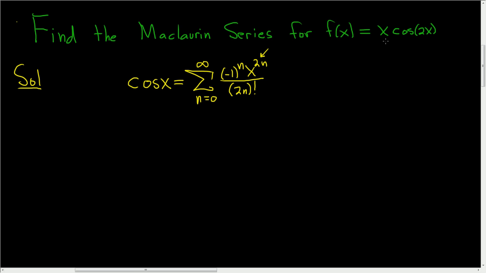So we want the Maclaurin series for x·cos(2x). Let's write it down: x·cos(2x). This will be x times the infinite sum. We're going to use the formula for cos(2x), as n runs from 0 to infinity.